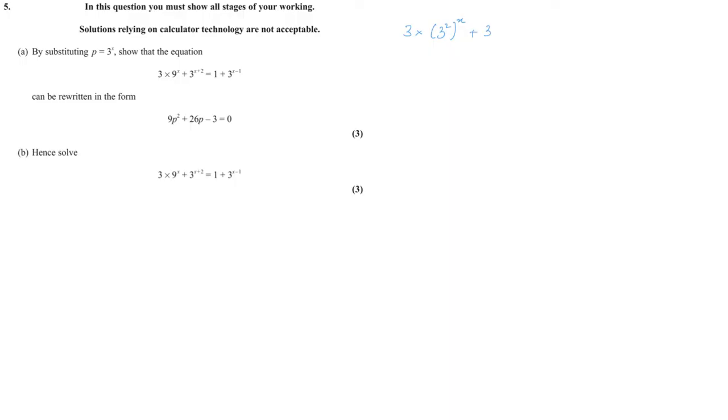So it's 3 to the power x times 3 to the power 2. That equals, now 1 is 3 to the power 0, plus 3 to the power x. Now minus 1 is divided, isn't it? So 3 to the power 1. So that's what I've done now. Just separated everything out, the powers of 3 to the power x and others into just 3 to the power something. Okay, now I can go ahead and substitute p in.